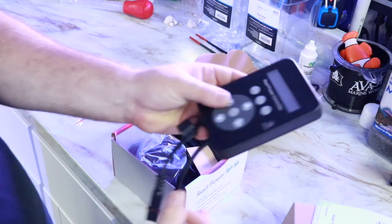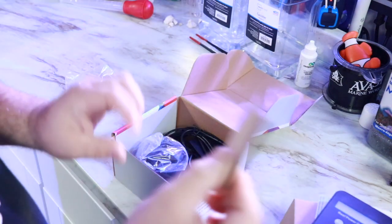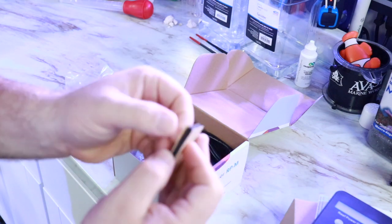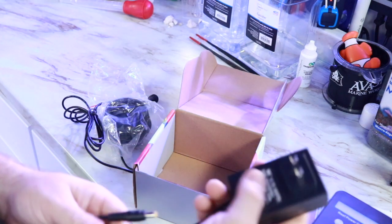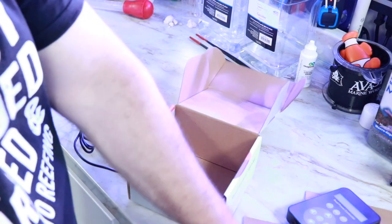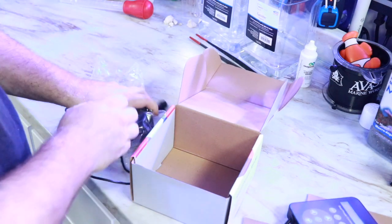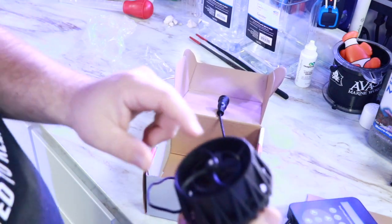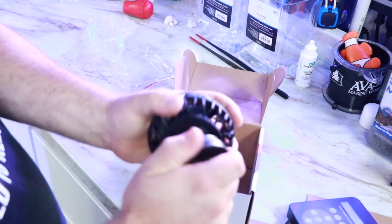You have your controller pigtails, double-sided tape — I'm thinking maybe it's just packing material — double-sided foam, and the powerhead itself. So you don't have a complete power break, just an adapter and plug. It looks like you've got a good amount of cord there — plugs into your controller — and then you have the powerhead itself.